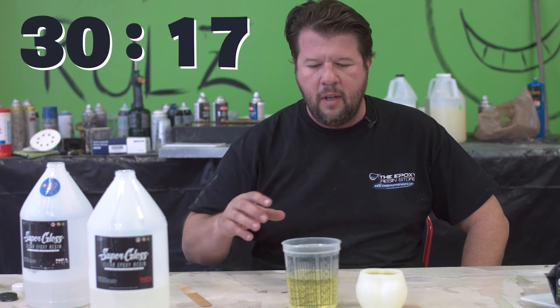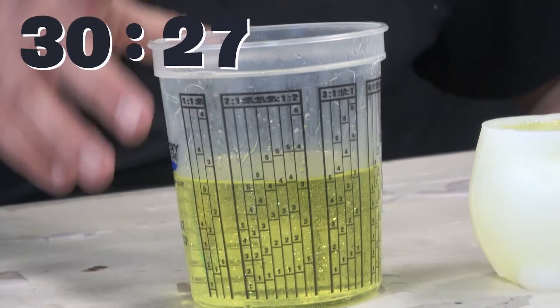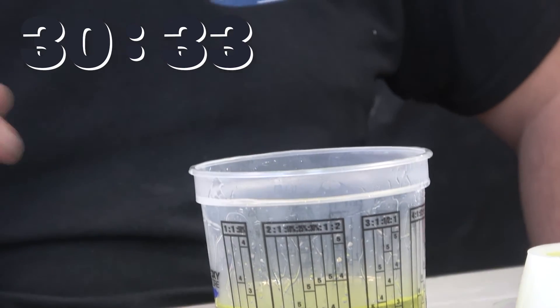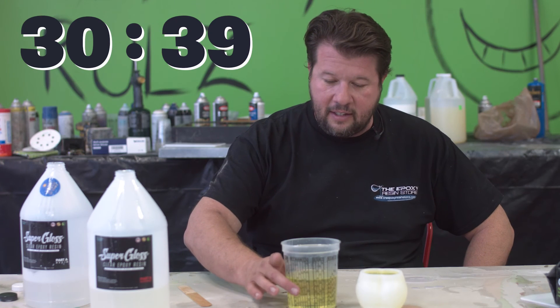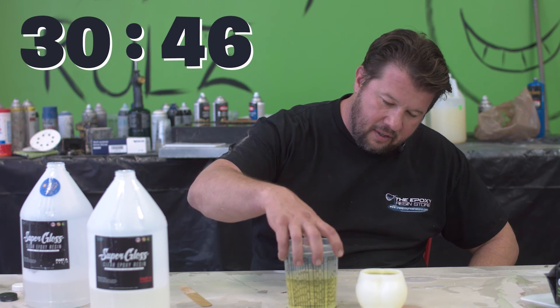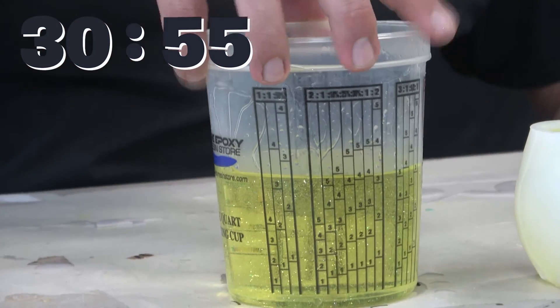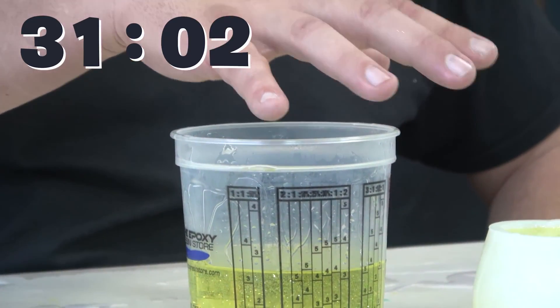You can see we've had a lot of deep yellowing from the overclocking of the exotherm. This is insane. It's pretty much a solid mass here, but it's continuing to get hotter and hotter. There's steam being released — this is not the result that you would want if you were casting. I'd say that's in excess of 150 degrees or more. It's incredibly hot. This cup is just on the verge of melting — it is just flexy. This is 30 minutes in and the heat coming off this — I can't describe it. It feels like I'm over a frying pan right now; I can just feel the heat being released.